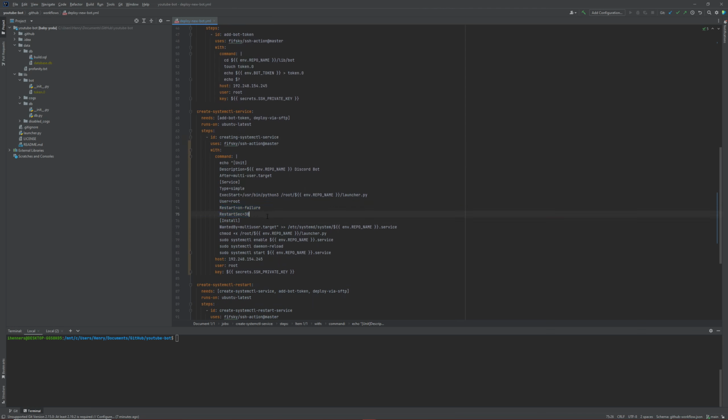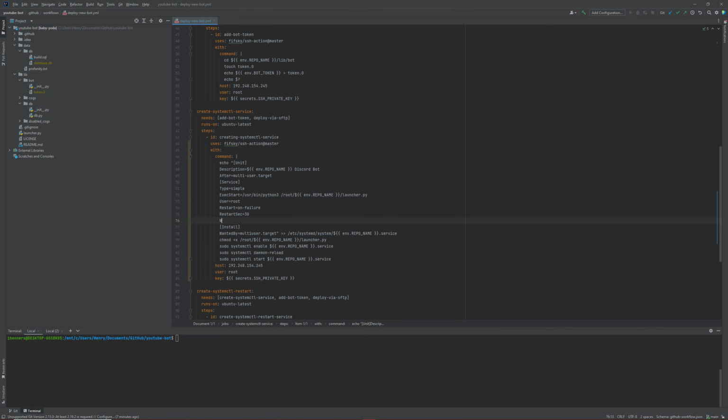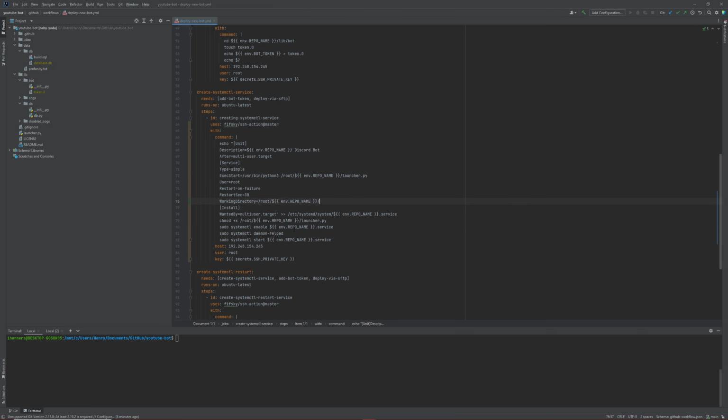Okay, looks like I've missed out a section here, which is called working directory. So this will make sure systemd knows where to find our script and start running it from. So that will be, let me just copy this, it's easier. Repo name and a / at the end.